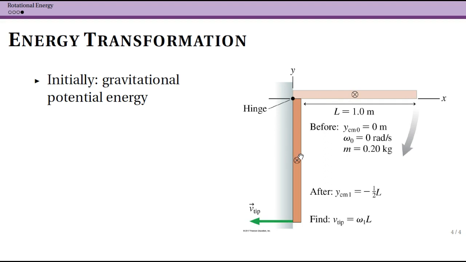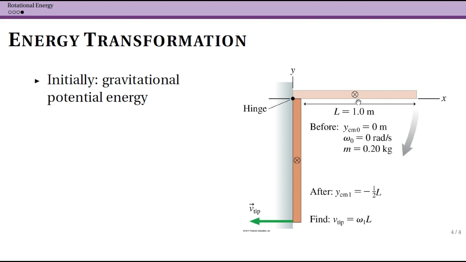So that's what you would draw, a before and after representation, and we would think that initially we're going to have zero rotational speed. But at the end, there is some rotational speed. And the other thing you need to track here for potential energy is the position of the center of mass. You can define y equals 0 to be wherever you want. In this problem, y equals 0 was defined to actually be the initial height. So our initial center of mass height is 0. The final center of mass height is negative 1/2 L, because for a rod, we know center of mass is 1/2 L.